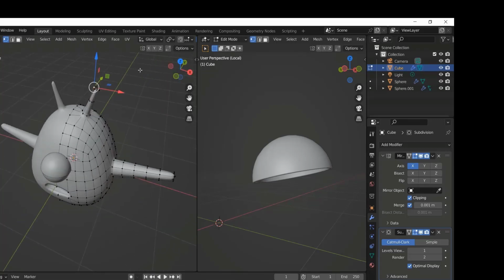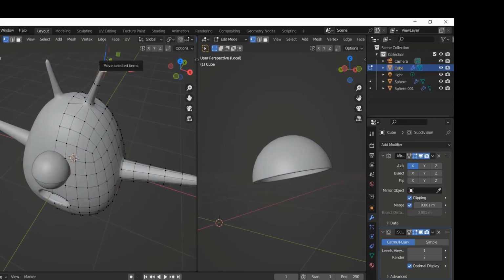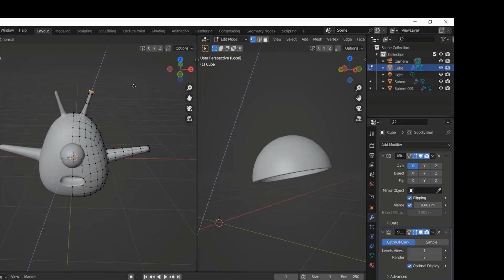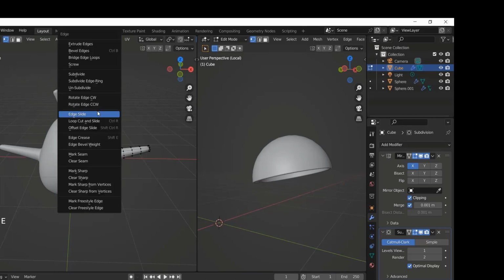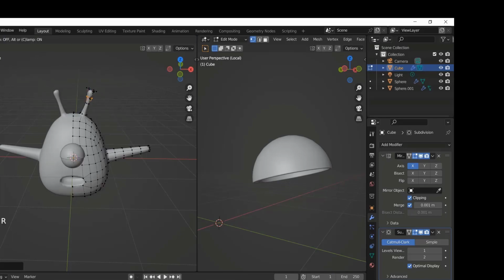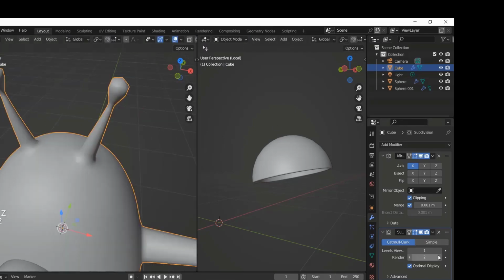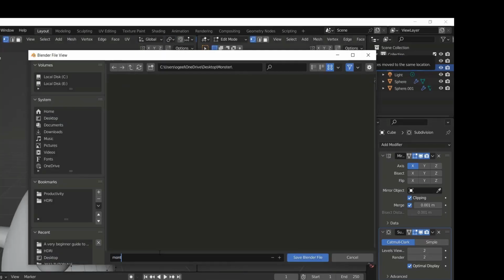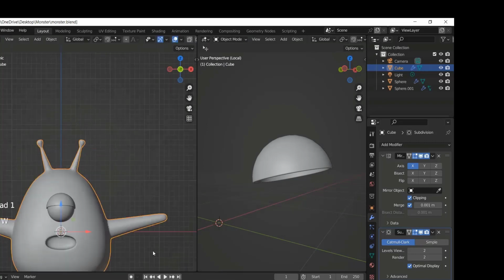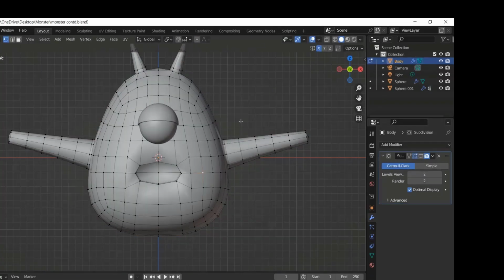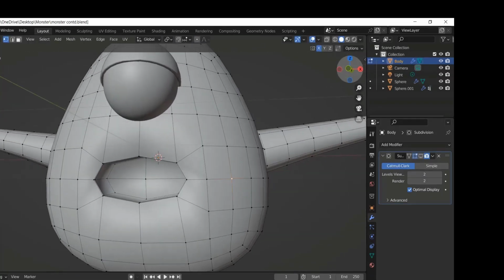For the antenna, we could edit the top part to add a bulb, where we'll be adding a glow shader later on. Right now I'm just adjusting the edge loops close to it and adding another edge loop so we can form some sort of impression over there, and just scale these edge loops as well. Don't forget to always save your work, like every single second. Save your work.